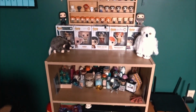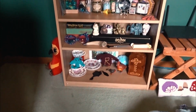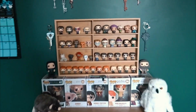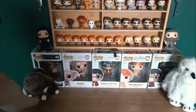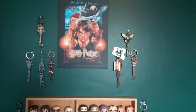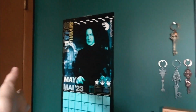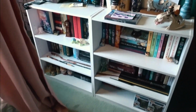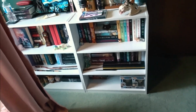It's pretty self-explanatory, right? I got all my tiny little Pop Funkos up there. Got some big ones. Got a bunch of the keys. Obviously, my calendar. Then there's my desk. It's a little messy right now. I've been working on my book. We've got my bed that's not made. We've got the cat climber. We've got my bookshelves. I'm currently reading a book called This Poison Heart.